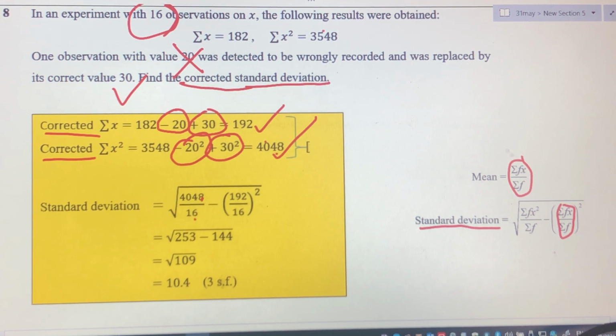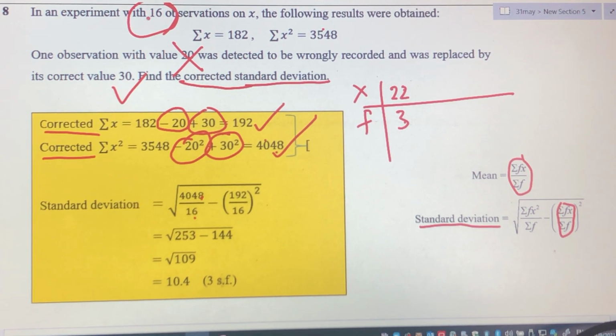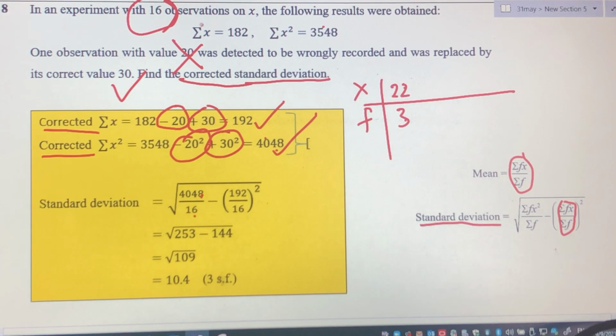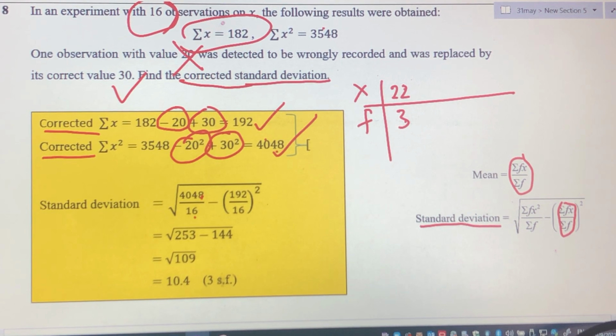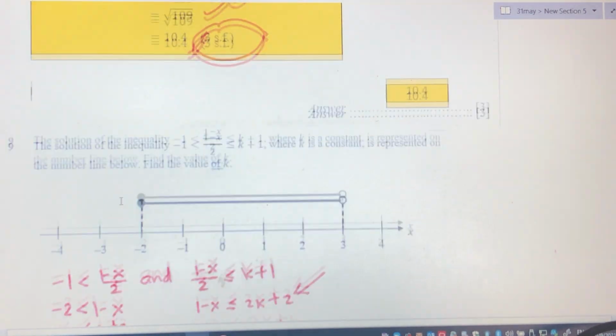Okay? So you will ask me, this F, what is this F? Down here don't have F. This F means the data, if there are 22, let's say 22, that is your data X. Then there are 3 22s, then it will be 3 times this. Okay, but you don't need to do that because this one already, the 16 observations, they already added up everything for you already. That means the F is inside already. So you don't need to be bothered about the F. Press calculator and then leave your answer in 3SF. SD normally is 3SF. Okay, now let's move on.